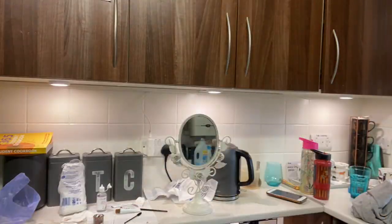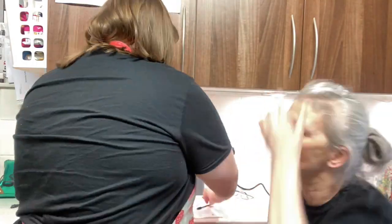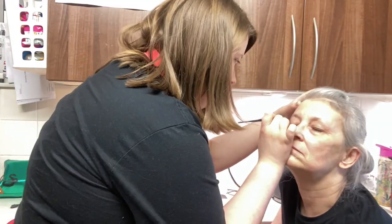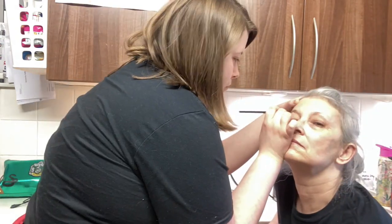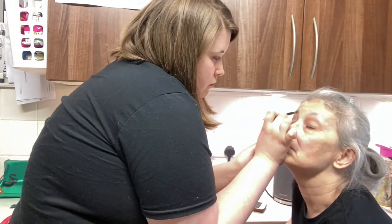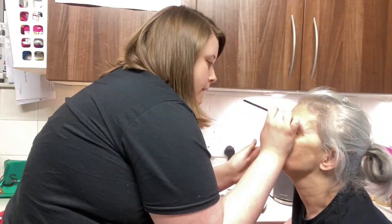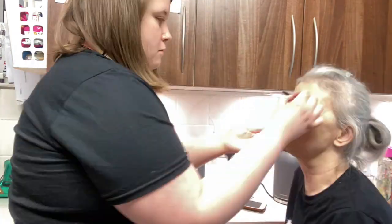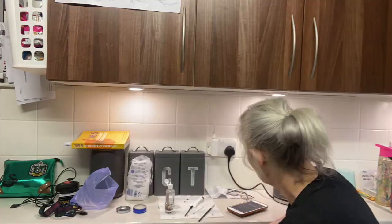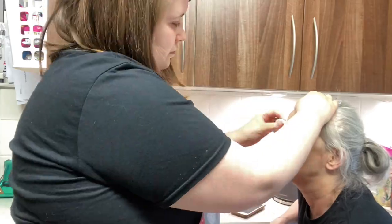So Mimo and I did have to keep putting more product on. The first time I put product on I was quite shy with it so I didn't put as much on as I should have. Then when we took it off it didn't really look like much had happened. So we kept applying thicker layers - putting the product on, then off, then on, then off. I was a bit shy with the product at first because I didn't want to ruin my Mimo's eyebrows. But actually I found that putting a thicker layer on was quite easy because it was more precise.